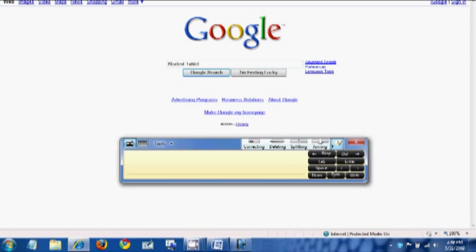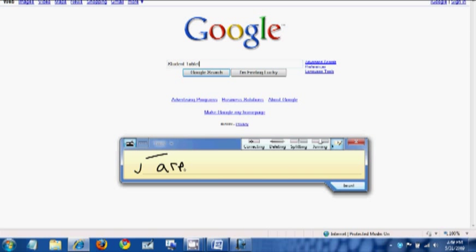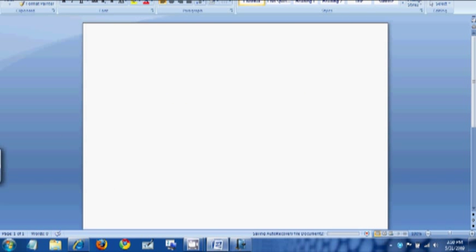Now, let's try typing something different. Let's try just my name. So, I typed my name. It recognized it. Now, you'll notice the input panel has some explanations in this area. So, you can split words, you can join words, and you can delete words. Very easy. Now, let's move on to a new feature in Windows 7, and that is the math input panel.